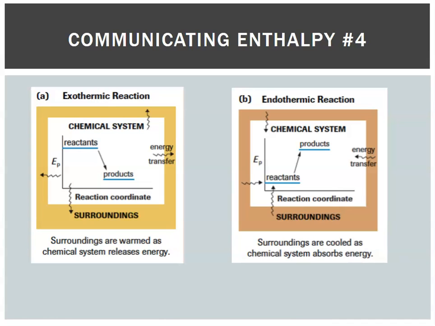These diagrams relate the potential energy diagrams to calorimetry. Note that the released energy in the exothermic reactions goes towards heating up the surroundings. In endothermic reactions, the energy that goes towards making higher energy bonds comes from the surroundings and results in a cooling of the water in the calorimeter.